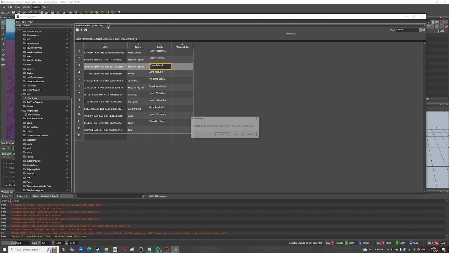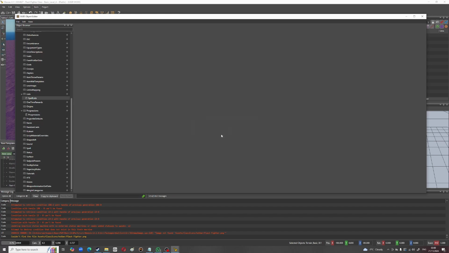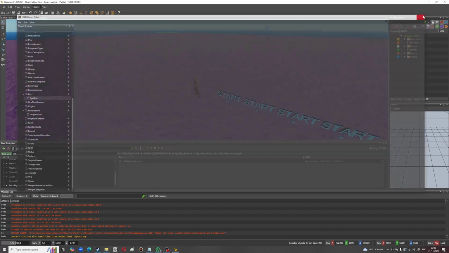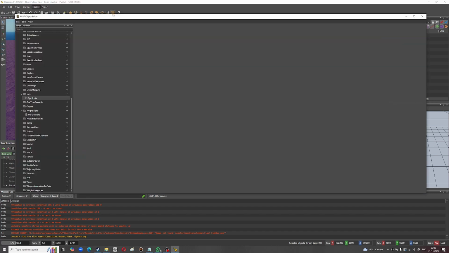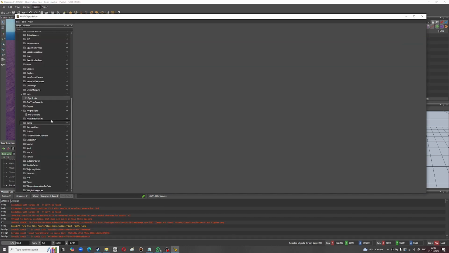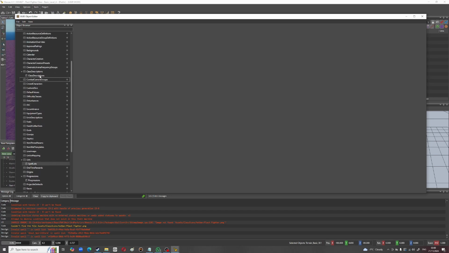To create a class, you go to the UUID object editor, and there are two things that you need to create a class, which is class descriptions and class progressions. And you're going to add these spell lists, obviously, for whatever you've got.